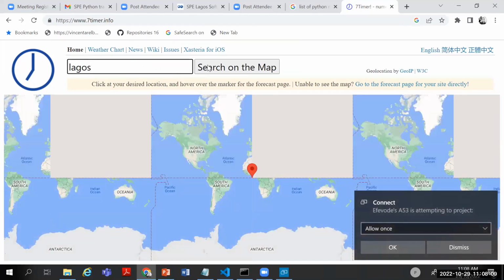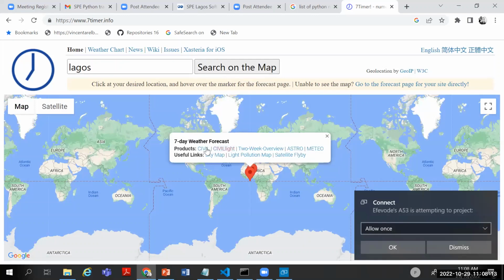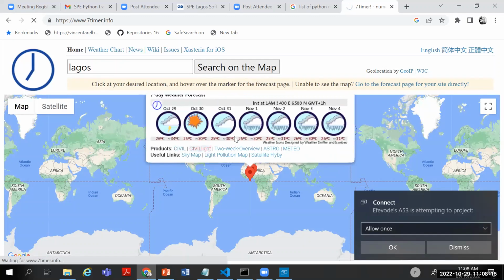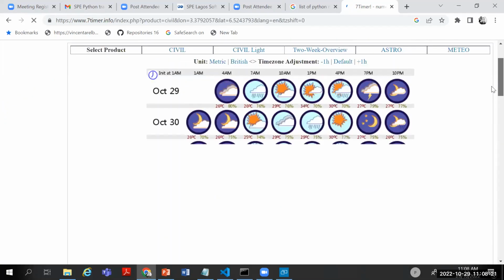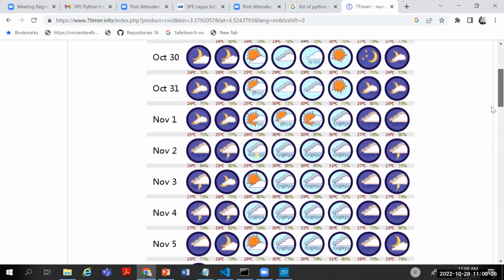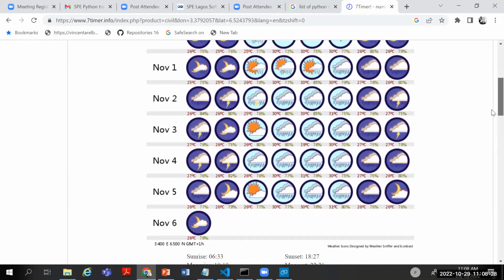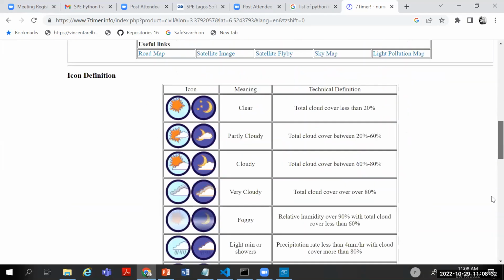I'm in Lagos, and it can give you the 7 days weather forecast for Lagos, for the 29th, 30th, 31st, November 1, November 2, up to November 6. That's what a human will see.